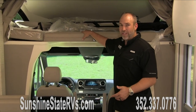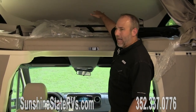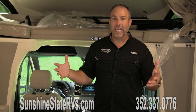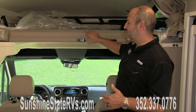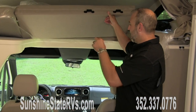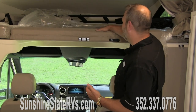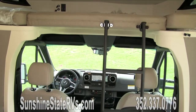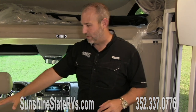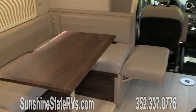There's a bed up here. So this is the top bunk I was talking about earlier. Very, very well insulated. You can even feel it. It's no hotter there. Right now the AC is not on in here and it's not that hot. This feels great and this is so well insulated. So this thing's cool because if you need to leave this down and fill it with storage, you can. If not, you can lift this part up and you can have easy walking back and forth from the cab to the back of the coach. So I really like how they did this. There is a ladder you can put here for kids to climb. I guess adults can sleep up there too. But there's a sleeping situation here. There's a sleeping situation back there. There's lots of options when it comes to driving in here and sleeping.